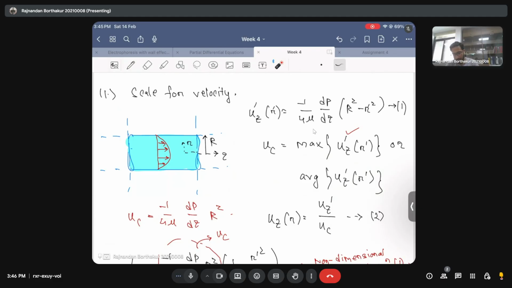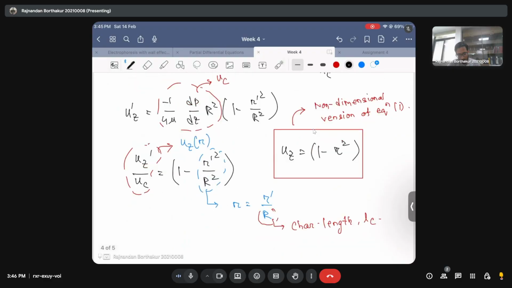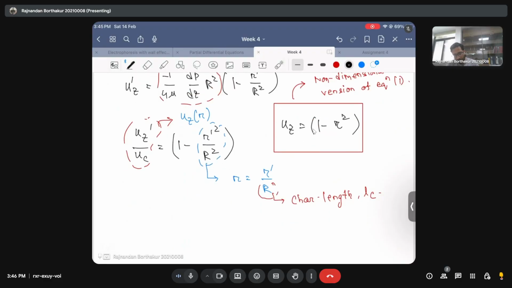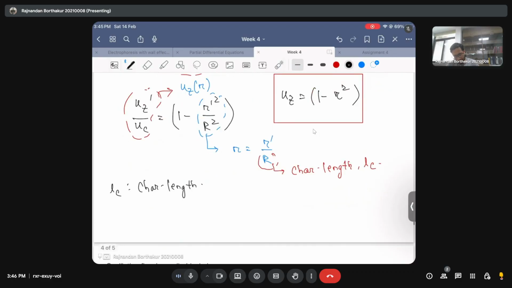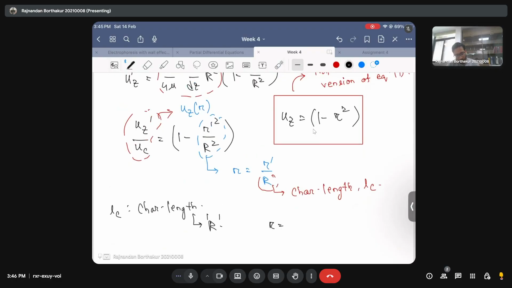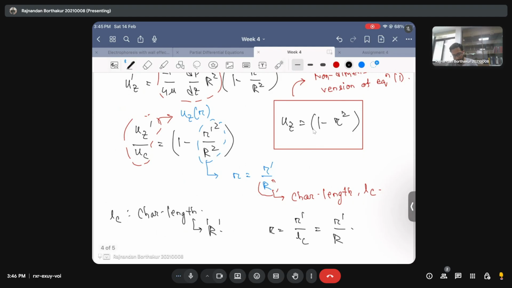Okay. All right. So then we looked into the scale for velocity, and in doing so, we also looked into the scale for length. For instance, this now you can say is your LC, as I said, known as the characteristic length. And here, my characteristic length just happens to be the radius of the pipe, which is R. Because I can always define a non-dimensional radius as my dimensional radius divided by LC, and in this case, my LC happened to be equal to R, which is just the radius of the pipe. Okay. So that's the second thing that you learn, how we choose characteristic length in a given problem.